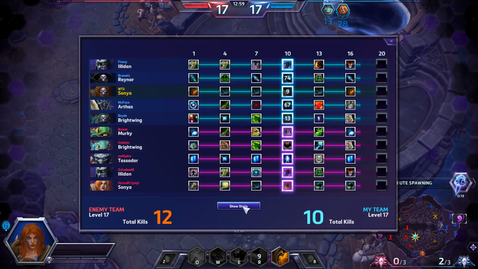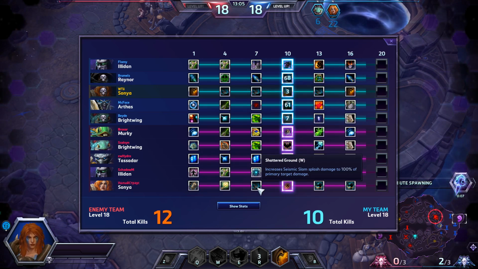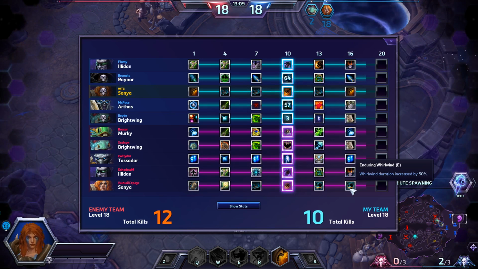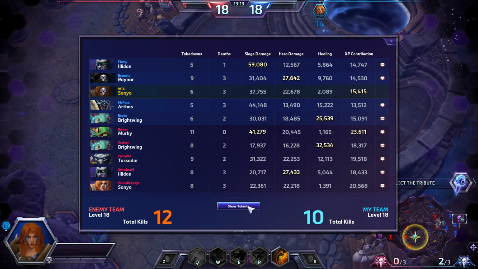Let's have a little look at the talents that people are taking. We can see the enemy Sonya's gone for block, so she's gone reduced damage from non-heroic. Oh dear. Then a little bit into Shattered Ground, and then half into Whirlwind. I wouldn't do that build, no.